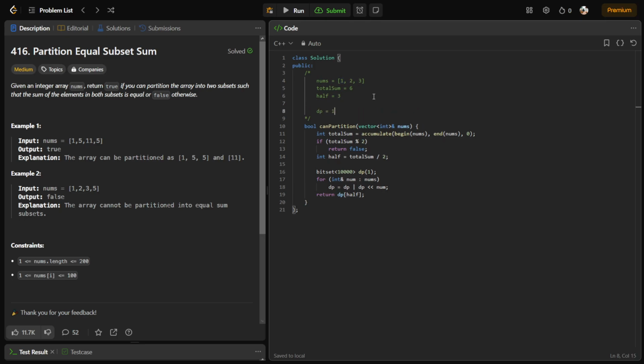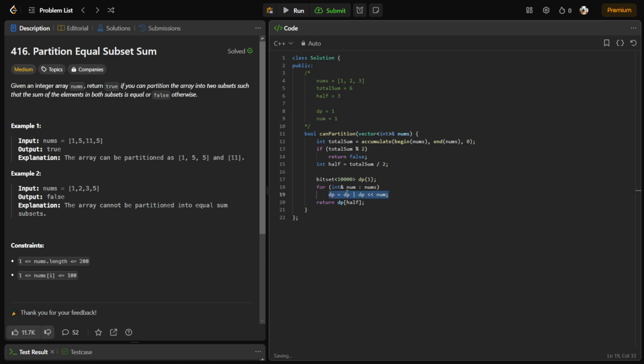Let's say dp is now 1, right? So the way bitset works is, since here I have a bitset of 10,000, by right it will have a lot of zeros in front of it, right? But for this case, I'll simplify it down, so I'll ignore the zeros, but do remember that there are zeros there, right? Since I'm using 1 over here, you can treat it like an integer, but it's only 1s and 0s, right? So right now the num is 1.